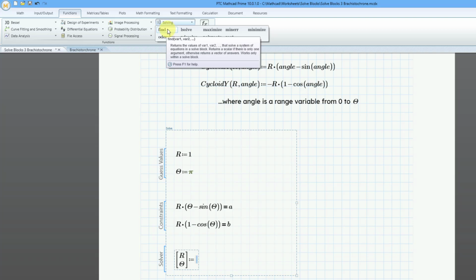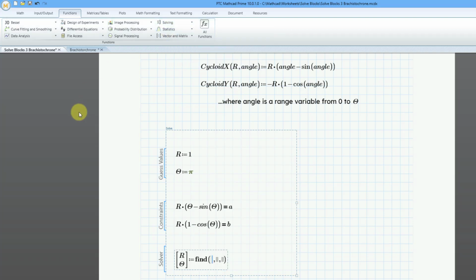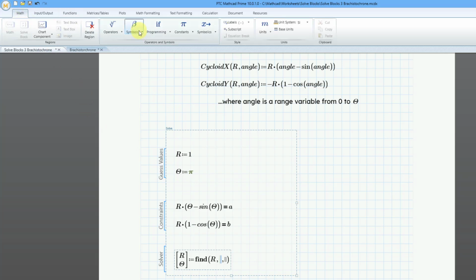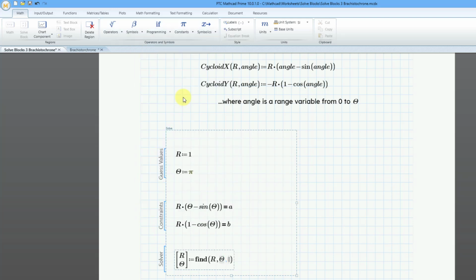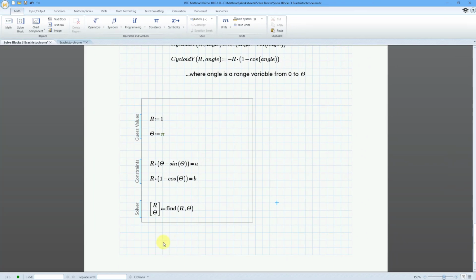You can't use all of these in the solve block, but you can see most of them in here. And so we're going to use find, and it gives us 3 placeholders. I will put capital R, and let me use my arrow key to go to the next placeholder. Once again, I'll use the Math tab and then Symbols and then Theta. And let me go to the third placeholder. I'm not solving for 3 things, so I'm just going to hit the delete key. And now we can click on the outside of the graph, and we're not getting any errors. So that is a sign that it worked properly.